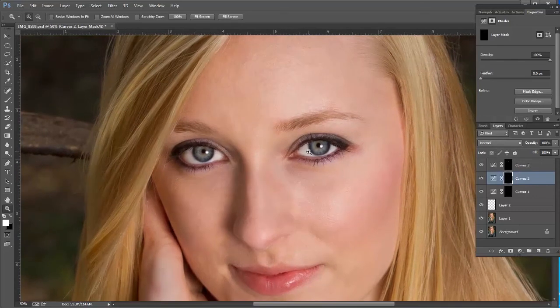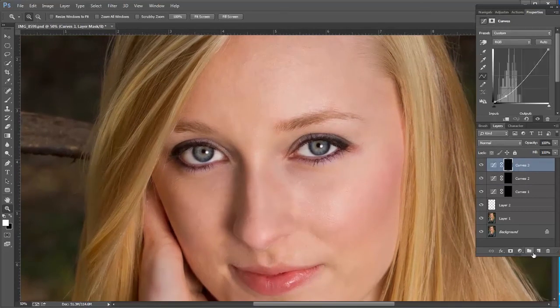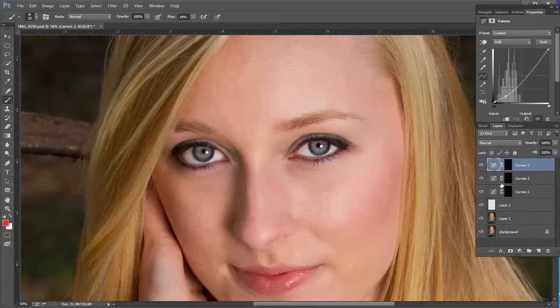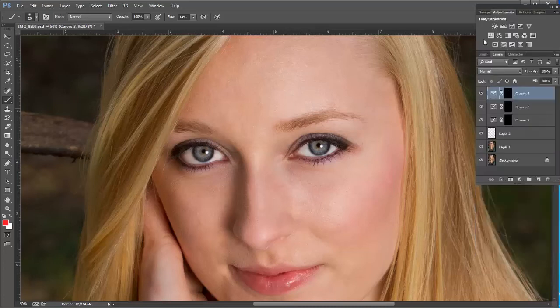Now, like I said at the beginning, I want to go in and actually make sure that when I retouch these eyes, I'm not just doing just that area in there. I want to make sure that I'm doing this whole area here because that's still part of the eyes. And how I do that is basically the same way that I did with my contrast inside on the eyeball itself. So I'm going to go ahead and just get another adjustment layer.